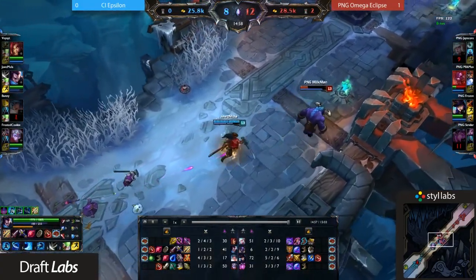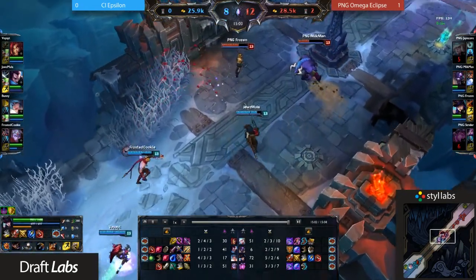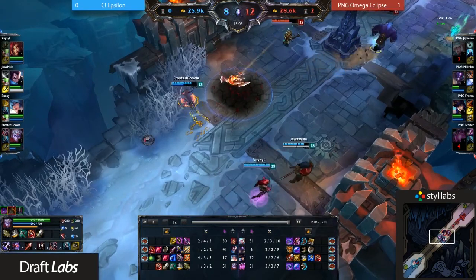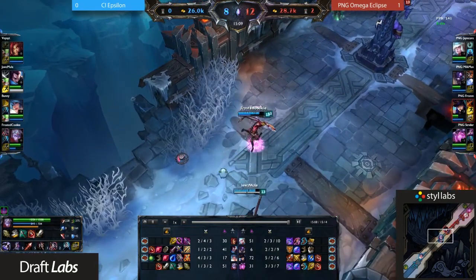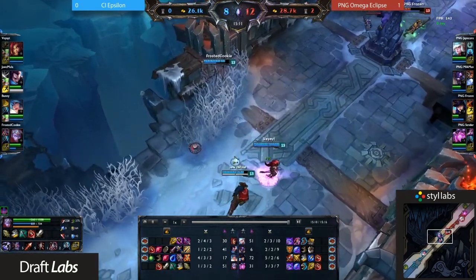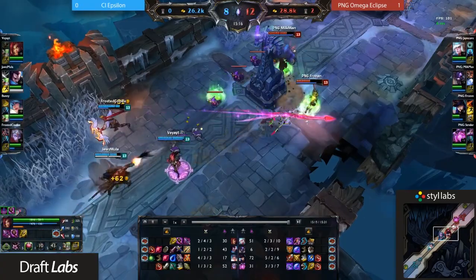Now here comes Jasmilla. This is not a bad situation for him. He needs to find a way to lock down Frozen. He gets stunned out, unable to use his ultimate. That's so unfortunate. It was a nice knock-up, but Milkman timed his knock-up even better and got the stun. Forced Jasmilla to sit in place. That's unfortunate.